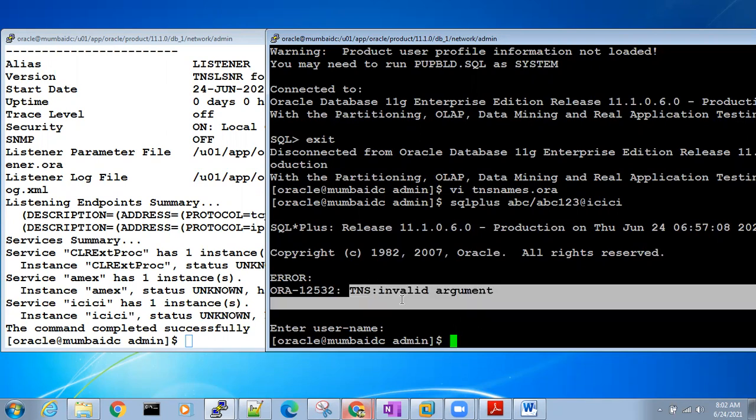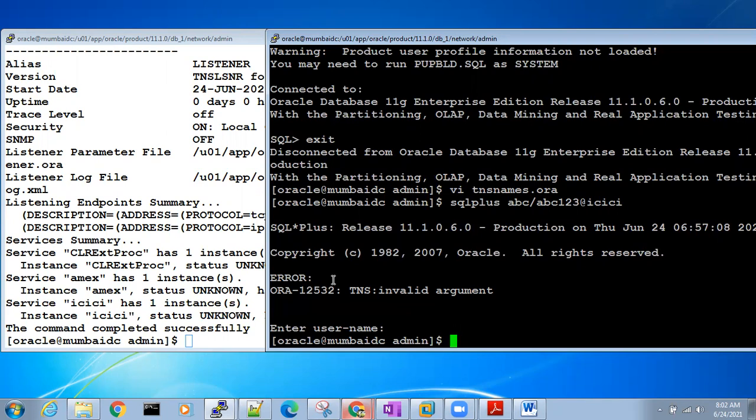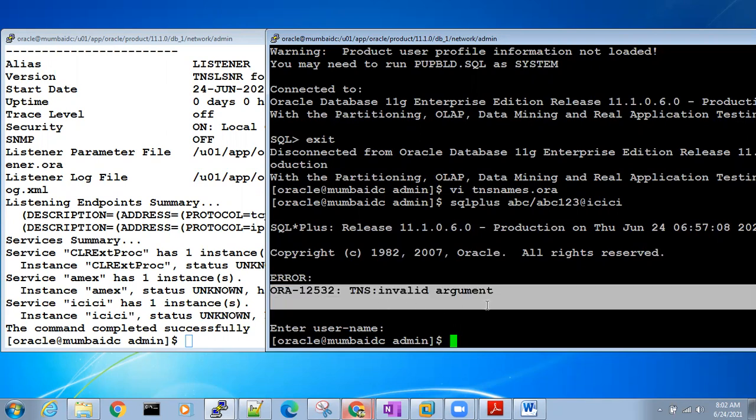It says TNS is invalid. So actually we have to tell them TNS is invalid, which means there is no issue from the database side. There is an issue from your side only. You have to check your TNS. Can you please send me your TNS? Actually the issue is with the user only, but still the DBA has to correct it, because the user will not do anything. User will simply copy paste and ask the DBA team. Any issue, contact DBA team. That is their job.